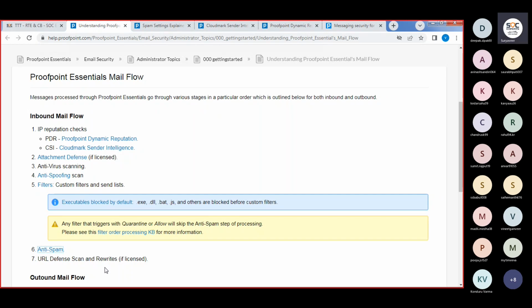Anyone observed the link will be rewritten as hxxps socexperts.com.